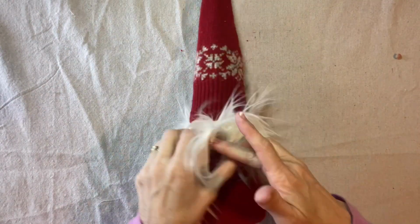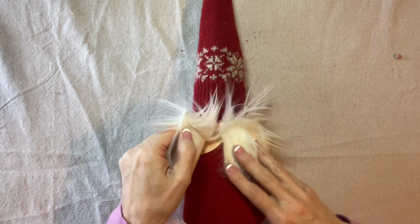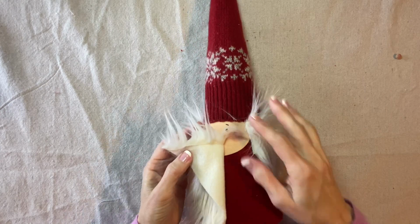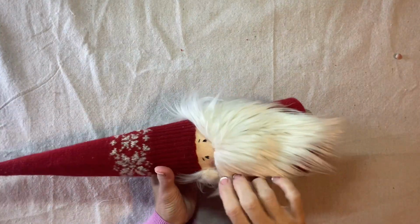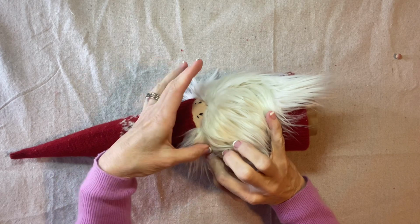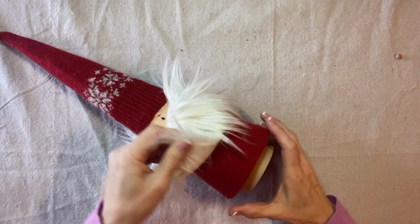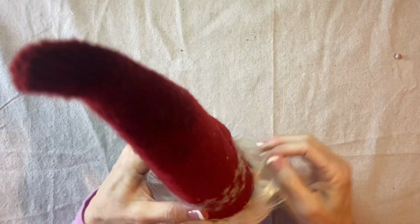I like that. Okay, so I'm going to continue to add some glue along here and press this, and I'm going to press it right over the hair so it kind of joins in with the hair. There's the first side, and then the same thing for the second side. I'll apply glue along here, and then I'll just glue it right over the hair. Then I'm just going to spot glue under here to make sure that the beard is secure. Adorable.